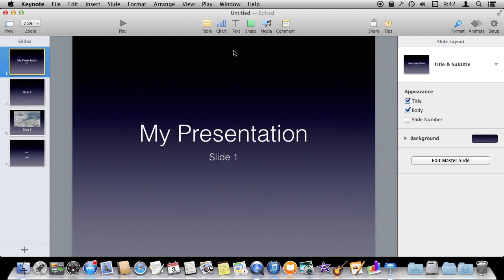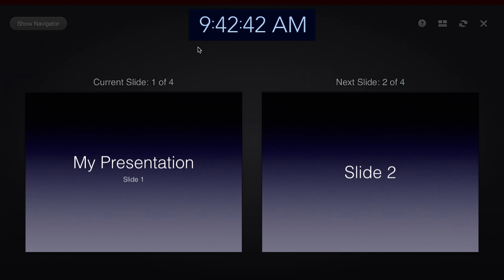So I have a simple presentation here, and when I hit play, what the main screen is going to show you is the slide, of course. And the secondary screen, that could be my laptop display, for instance, will show the presenter display. And that's what we're going to see when I hit play here. You see the presenter display come up and has various elements. It's got a big clock at the top, always important when you're presenting. It shows you the current slide on the left and the next slide on the right.